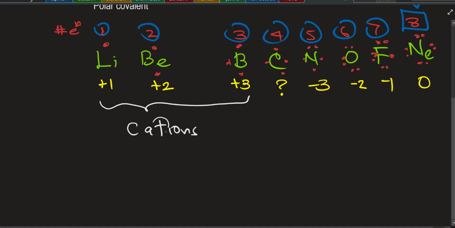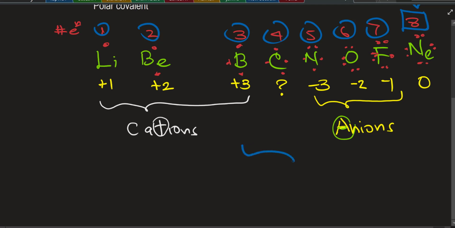But we know the beginning of the metals will make cations by losing electrons, and the end of the period will get electrons and become anions. And the number of electrons will decide whether it's a -1, -2, -3, right? You can remember the plus and minus. Cation has a plus and the anion has a negative, right? Okay, so that's just a general idea.